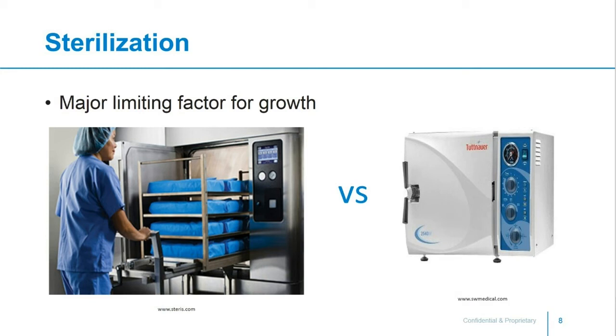Remembering, of course, that when many of these centers were started, they were just for hand surgery, ENT, GI, a little bit of sports medicine. They never expected to take 9 trays and sterilize it for 1 case. 9 trays should have been their entire day or potentially even their entire week. And so you need to take this into account when understanding which technology is going to work for you, because you need to address this problem as well.